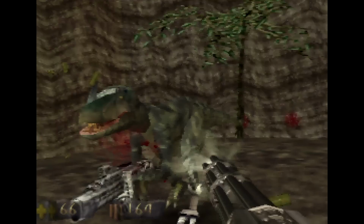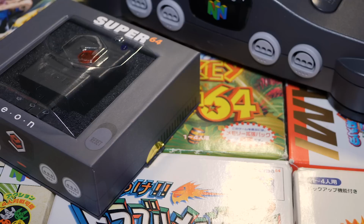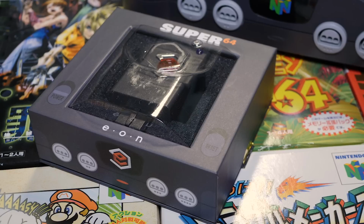As I said, the main issue with these is that fundamentally they need to be installed in a console. You have to modify your system, and not everybody wants that solution. So I thought it was interesting to take a look at this new EON thing, which is basically a plug and play product instead of an actual mod. There's another option as well, which we'll discuss that you have a bit later. Now I personally have not used the EON, so I'm interested to hear your impressions of it.